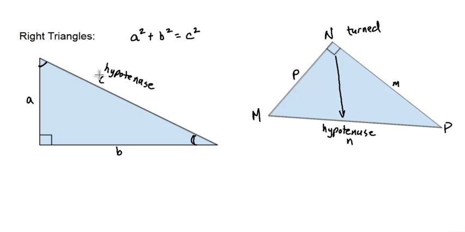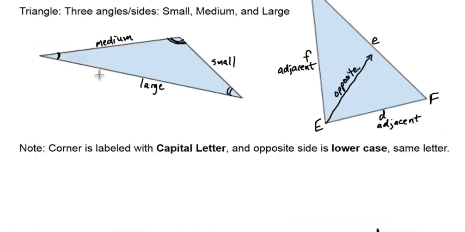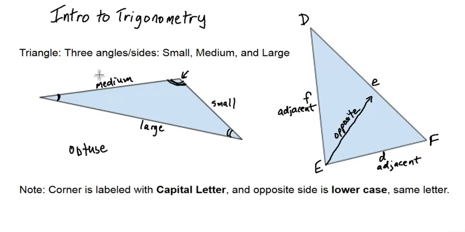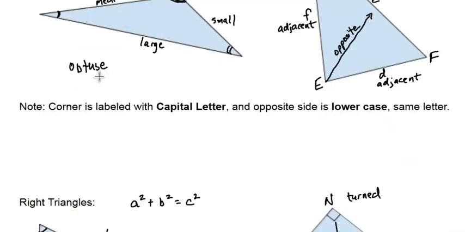Notice, by the way, 90-degree corner, those 2 other angles are acute. If we did have an angle that was more than 90, then it couldn't have any other ones like that, and that would be an obtuse triangle, like we have up here. This triangle was obtuse because it had an obtuse angle, and the other one didn't have any obtuse or right angles in it. The largest angle was acute, so it's therefore an acute triangle.